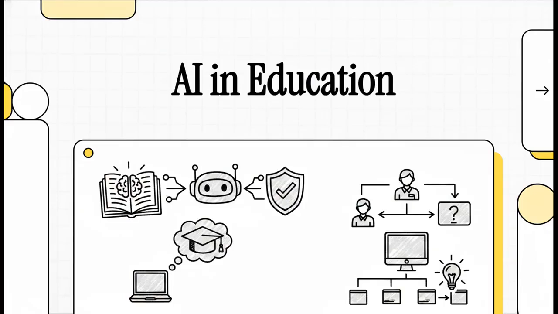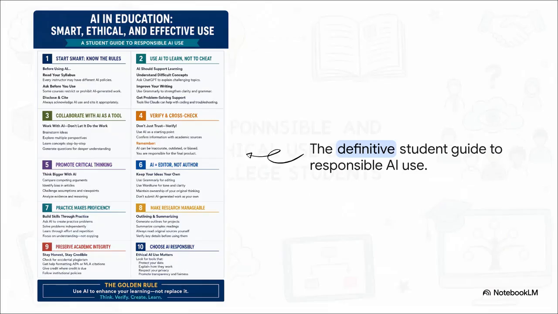Welcome to this explainer. Look, if you're navigating your community college coursework right now, AI is literally everywhere, right? But the big question is, how do you actually use it without crossing those academic lines? Today, we're unpacking a definitive guide made specifically for you, the student, on how to use AI responsibly, ethically, and effectively in your classes. Let's just dive right into this master document.